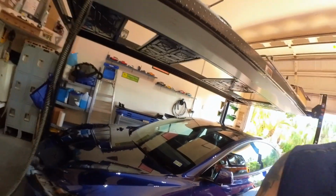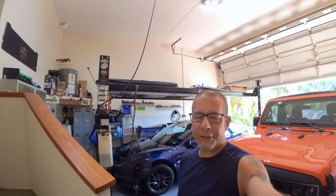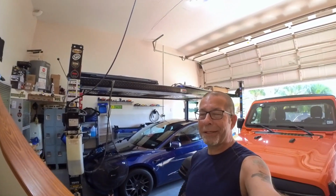Now, as far as fuel economy goes, will I lose any range in doing that? Probably, if I were to drive a lot on the freeways at higher speeds, since reducing drag and all that stuff is what those covers do. I don't. It's used mostly as a local daily driver. So for me, I don't expect to really notice any difference. But let's get to the two things that I don't like.